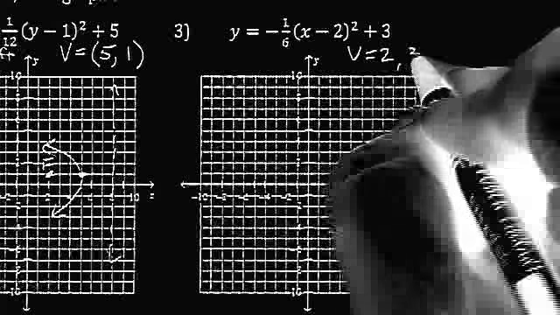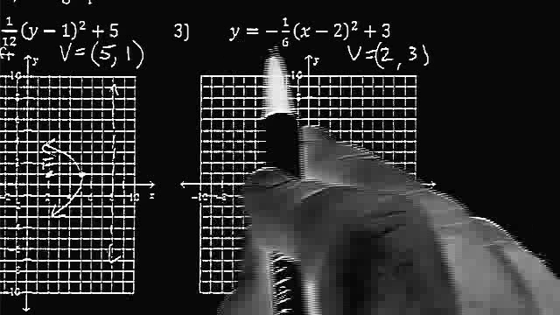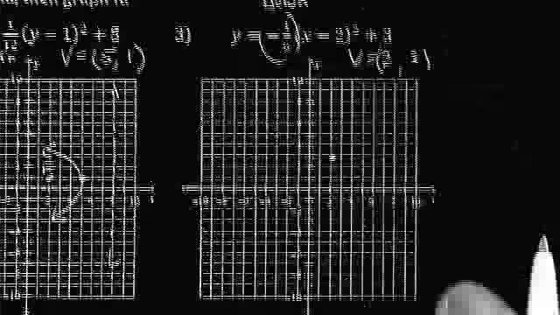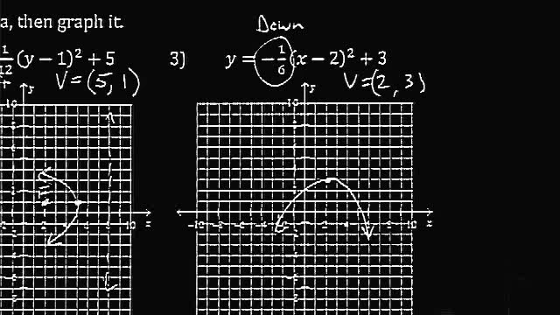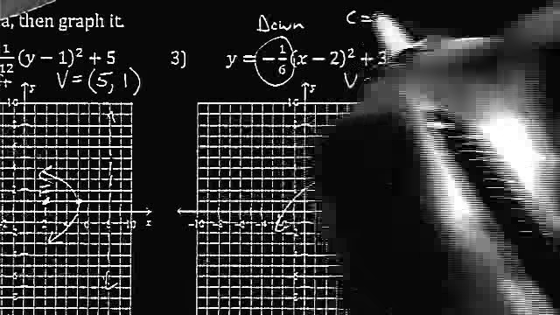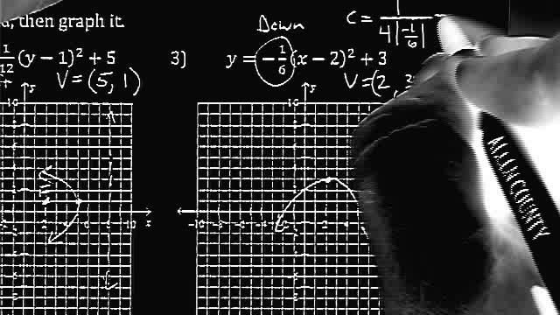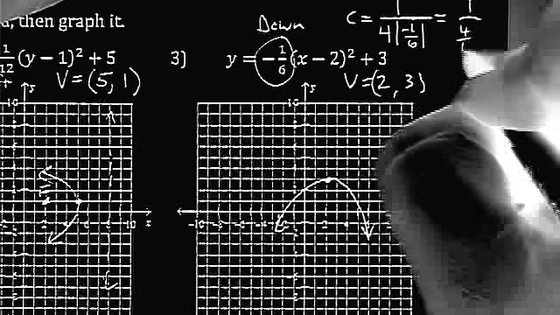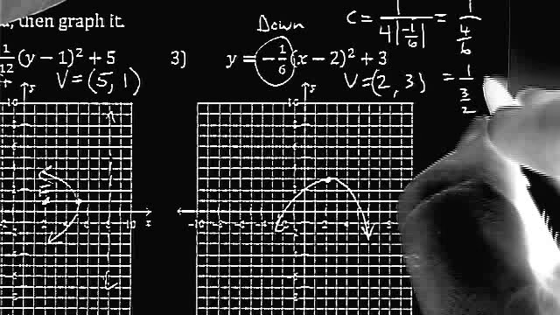Okay, let's take a look at the next one here. My vertex is at 2, 3. So 2 over and 3 up. It is of the up and down opening variety, y equals x squared. Because the A value is negative, this is opening down. So I know that from this point it's going to come down. Remember, I'm not getting real super technical on the points. The value of C is equal to 1/4 times the absolute value of -1/6. So that is 1/4/6, or 1/3/2, which we know that the reciprocal of 3/2 is 2/3.